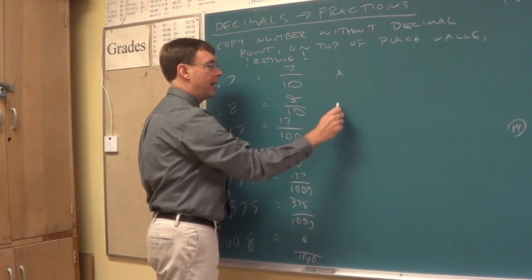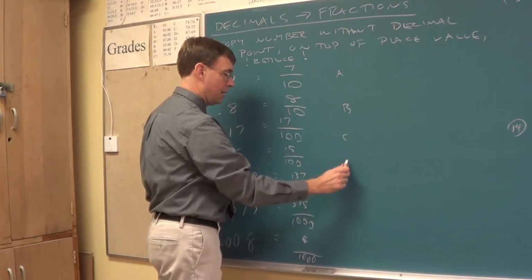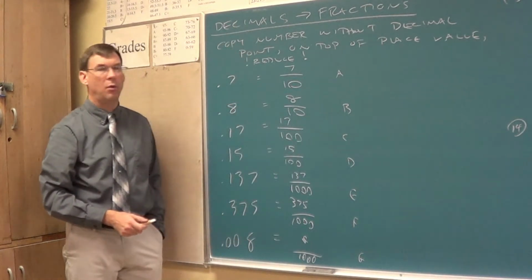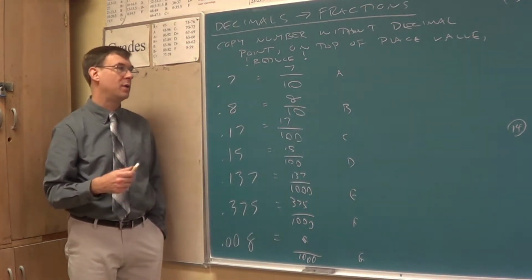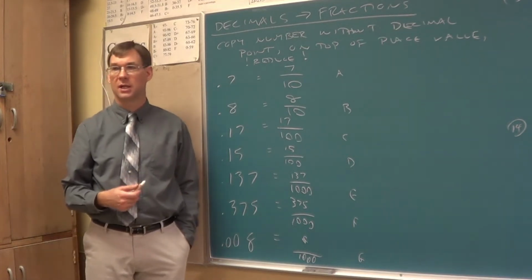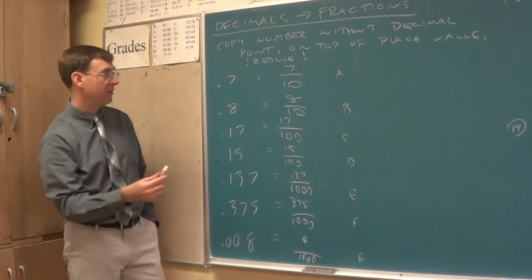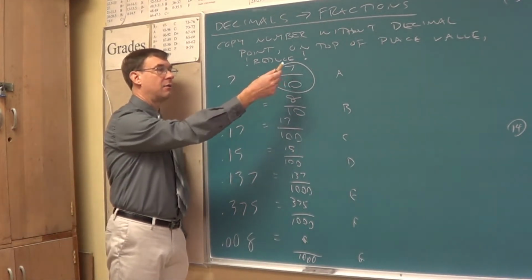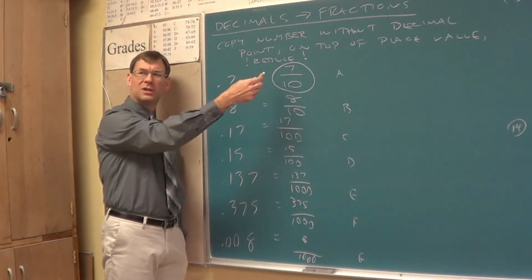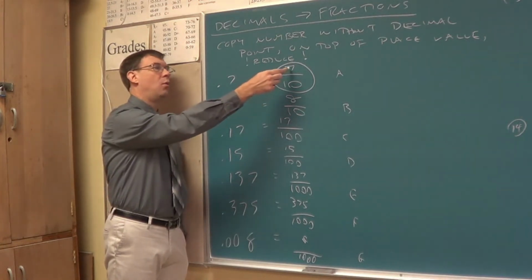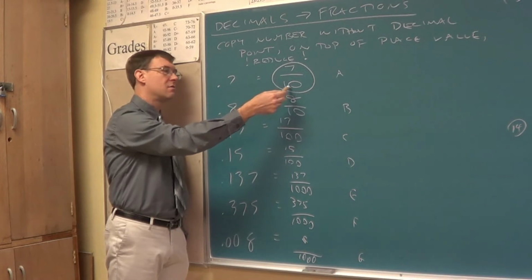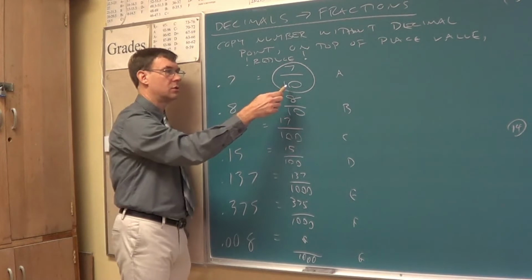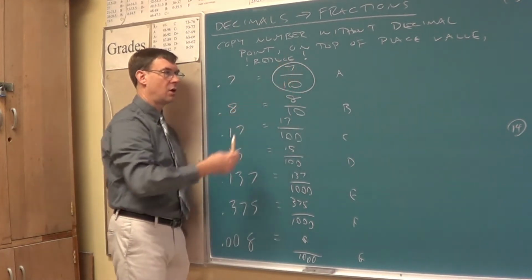So A, B, C, D, E, F, G. Somebody pick one that is reduced already. We can't do any better. This is as good as it's going to get. We're happy. Choice A, 7/10, is the best we can do. Nothing can go into 7 other than 1 and itself. What kind of number is that? Prime. 1 and itself is all that goes into 7. Neither of those go into 10 in a helpful way. I mean, 1 can always go in, but it doesn't reduce. 7 can't help you reduce, so A is just good.